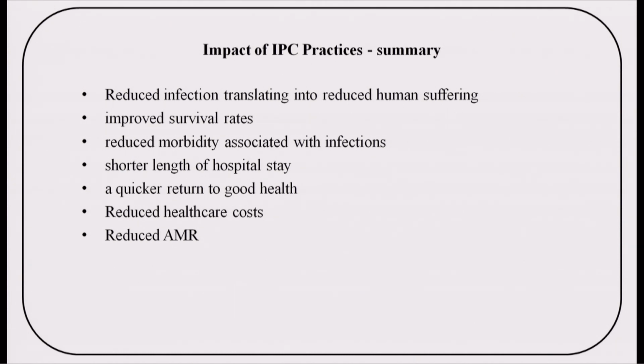It is not only about the costs related to these infections associated with healthcare, but good infection prevention and control practice can have a very good impact on reducing antimicrobial resistance. And reduced antimicrobial resistance could have a significant impact not only at the healthcare level but even at the community level, which automatically is going to make communities healthier. And hence, following the infection prevention and control guidelines and putting them into practice is very essential to make our healthcare system very safe, effective, and quality oriented.